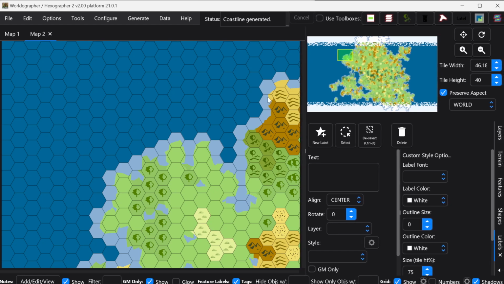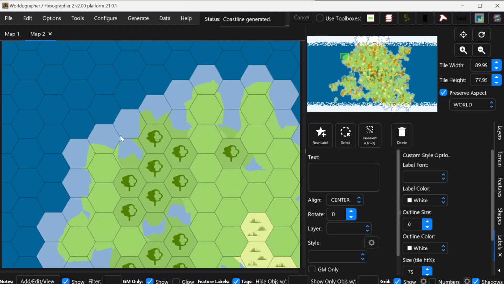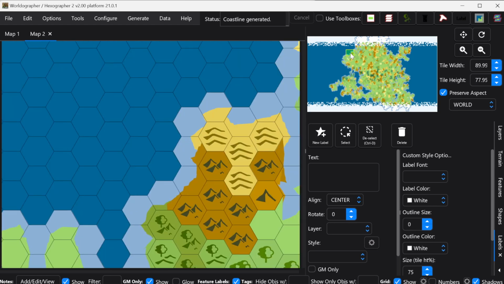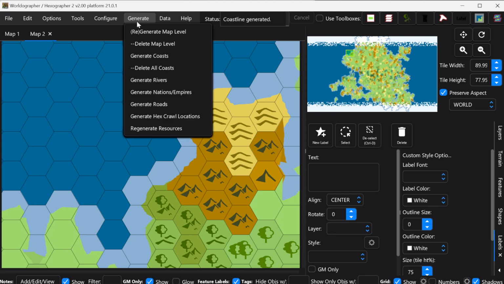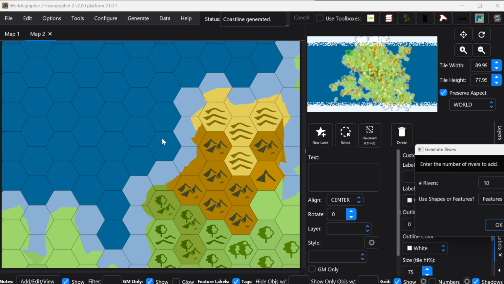So there we go. What you saw there is that it just generated these little strips of land throughout the whole map, and that makes it a little bit easier when we do drill down to have the world, continent, kingdom, province functionality, which we'll show in a moment, because that's also been improved. We could delete all those coasts that we just generated if we didn't like it and we wanted to revise it. We can go to generate rivers.